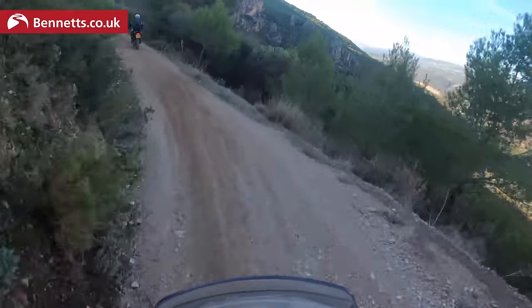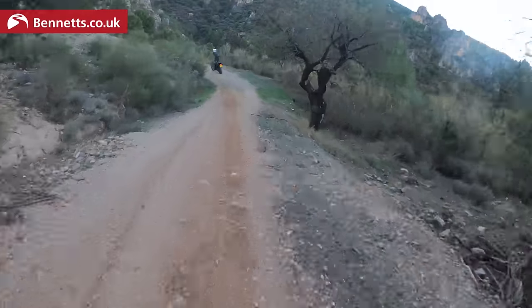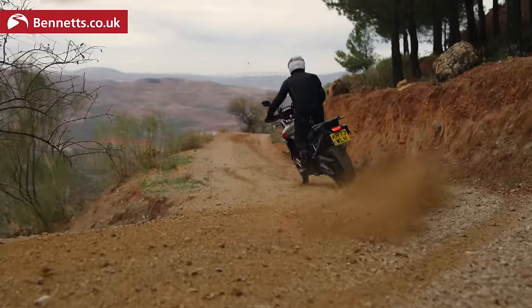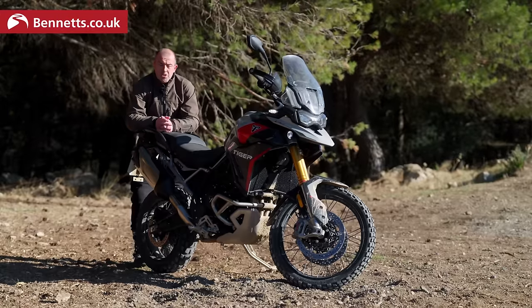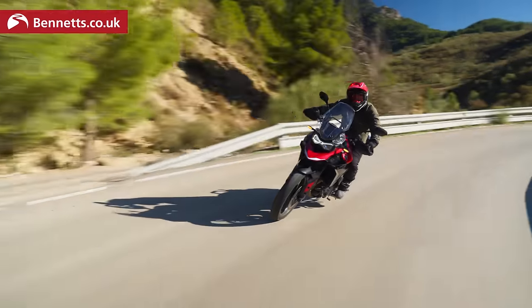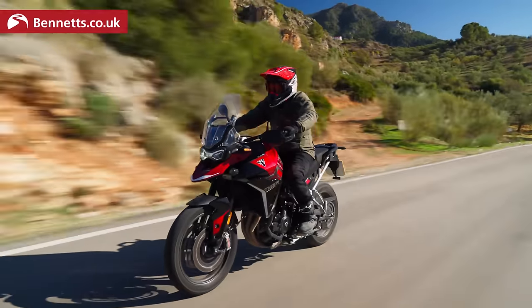Triumph have got an adventure school up in the hills near Malaga, so if you want to come and do this kind of stuff, check Triumph out online — they've got Scramblers and Tigers. We have got more horsepower as explained yesterday, but you don't really notice that so much off-road. There are a few places where you can open the gas in 3rd and 4th on the open fire tracks here in Spain, but in the UK you're probably not going to notice that. The big question for the Tiger is going to be the competition: when you go off-road on a middleweight adventure bike you've got KTM and Husqvarna, and here at Bike Social we'll be testing BMW's new 900 GS shortly and Honda's new Africa Twin very shortly. How good are those bikes going to be against this? When we get them all in a big group test, that'll be the big reveal.